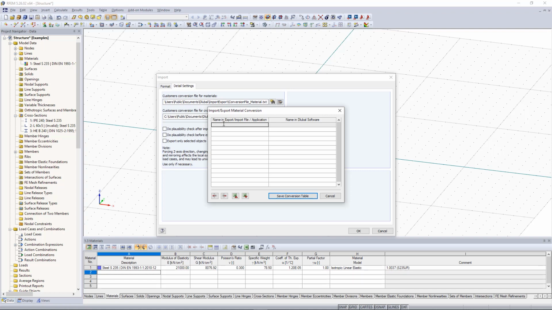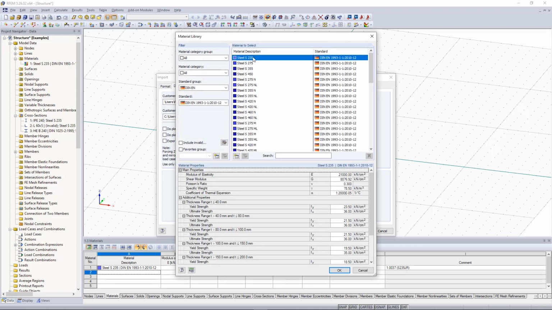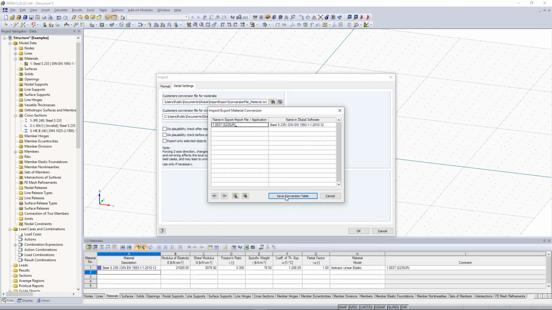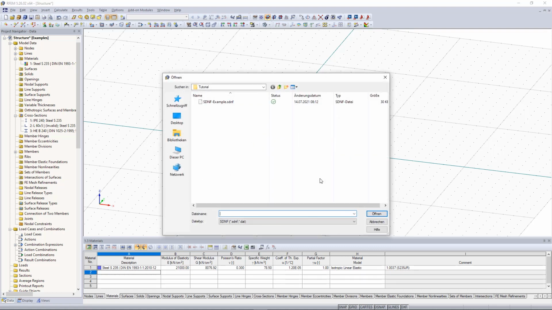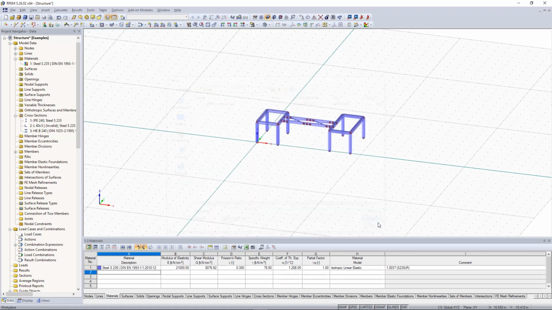So in this case, it would be this 10037, and choose here the correct name in our material library. This would be this one. And I save the conversion table, and for the next time I import the same material from this SDNF file, the program remembers it and I don't have to edit it afterwards.